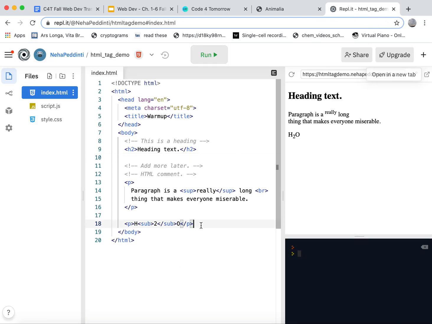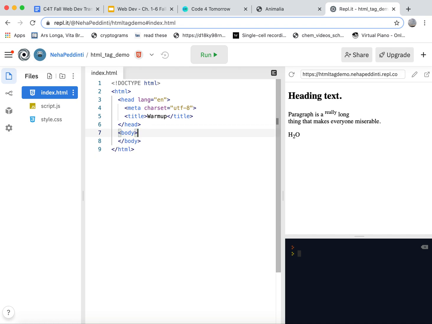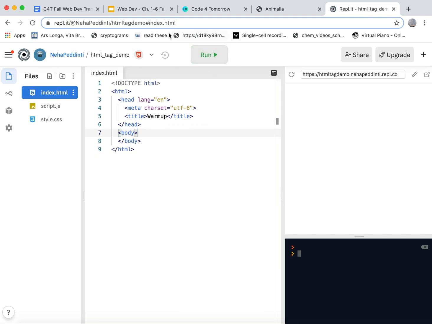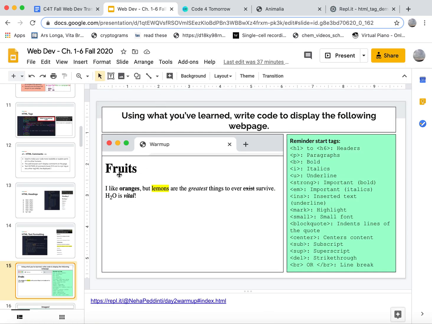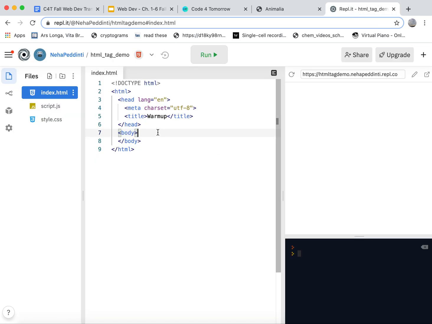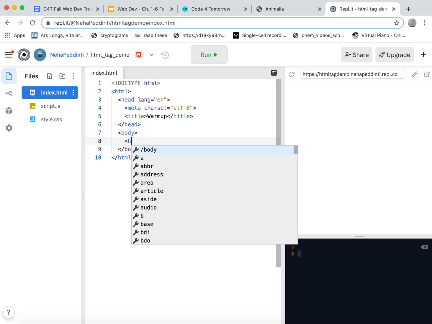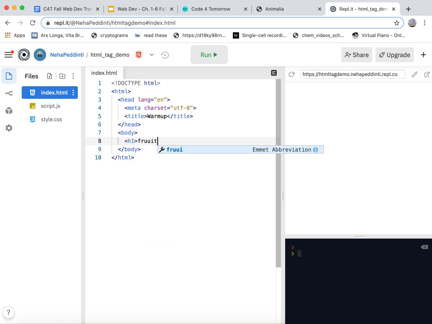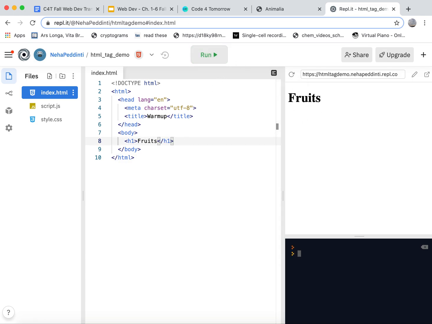So I'm just going to go ahead and delete all of this, that way we can start from scratch. Now we've got a blank page. First thing is the main header, fruits. And we remember which tag that was, right? That's the H1 tag. That's the largest one, and it's the main one. And I can't spell. So remember, opening tag with no backslash, our content, and then the closing tag with the backslash. Now if we run this, we have our main header, fruits.